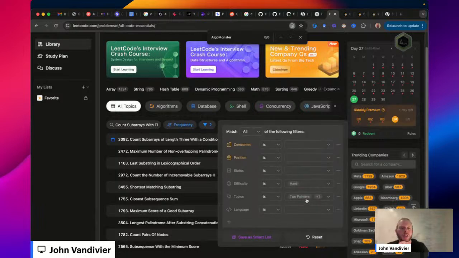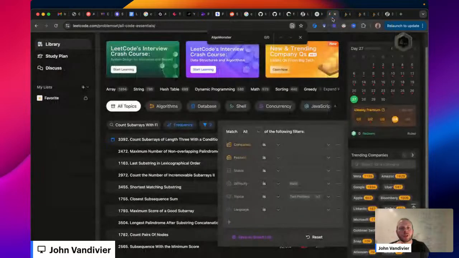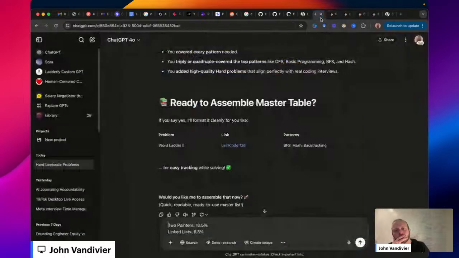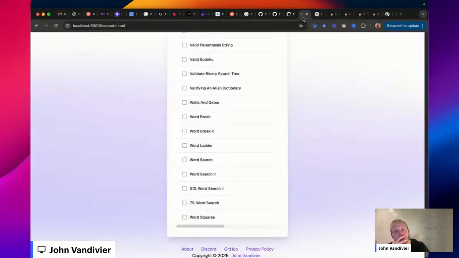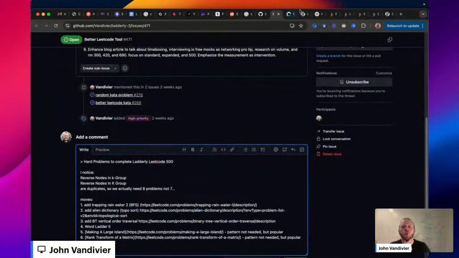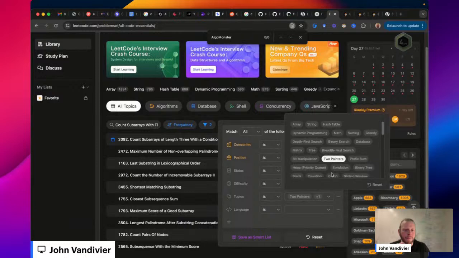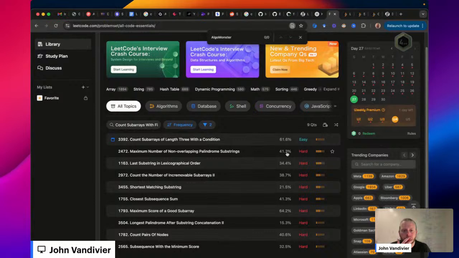I want to look for 3 problems here: one that's particular to each pattern, and then one that overlaps. So let's get rid of the linked list here. Maximum score of a good subarray, no.